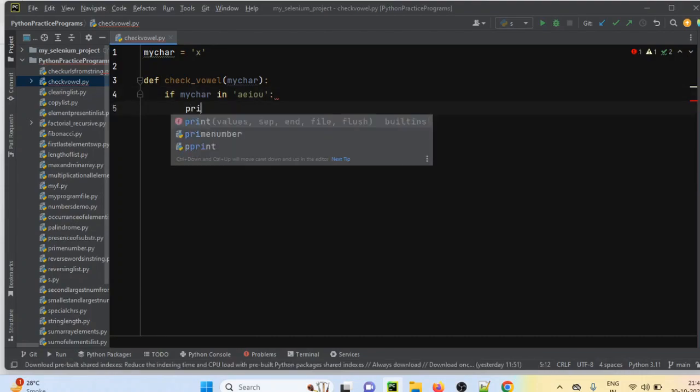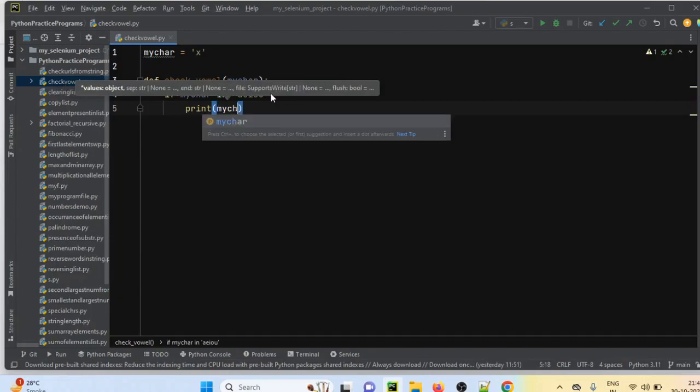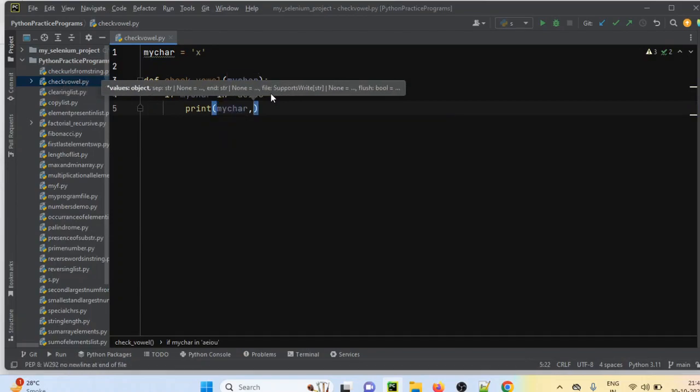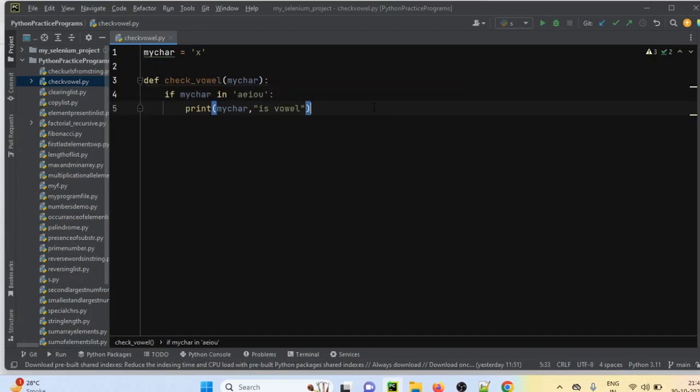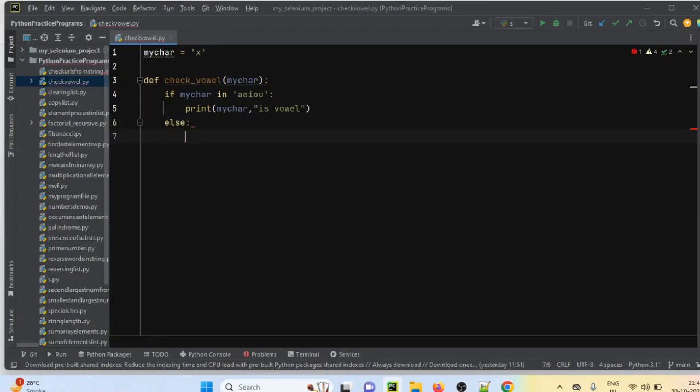So we will simply print mychar comma is vowel, and else if it is not matching with any one of the A, E, I, O, U characters. So basically we have created one string here. This string contains characters like A, E, I, O, U.